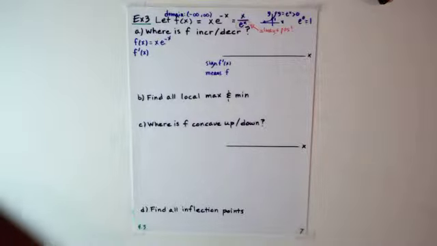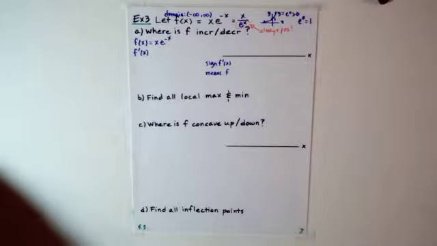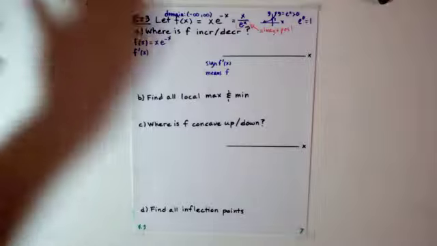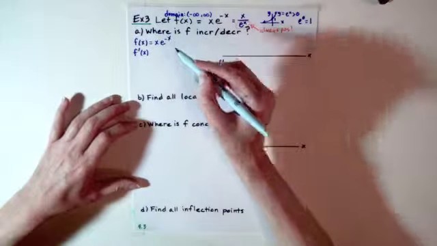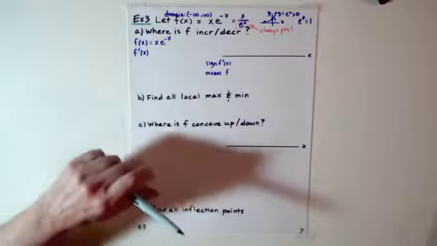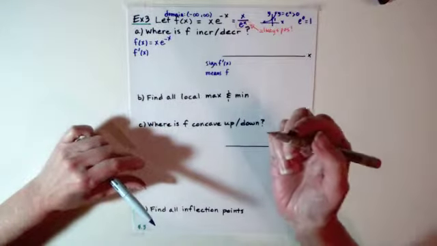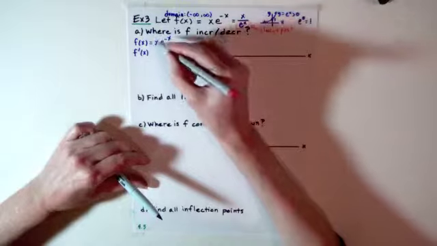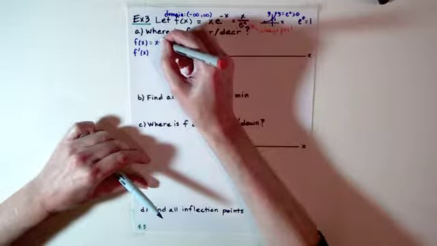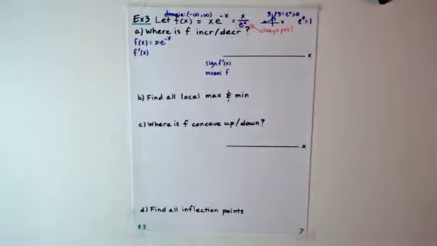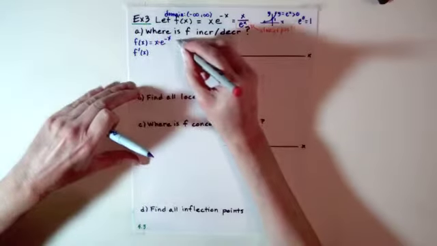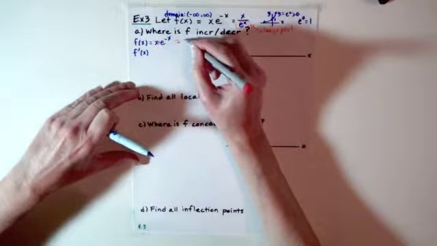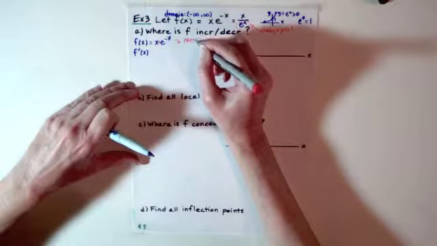Okay, let's go ahead and try going through this together. We want to find the derivative of x e to the minus x. How do I do that? Well, first of all, I have to decide, are there any rules of differentiation I have to apply? And sure, it's really a product of two things. It's x times e to the minus x. So what rule do I need to find the derivative? I am going to need the product rule.